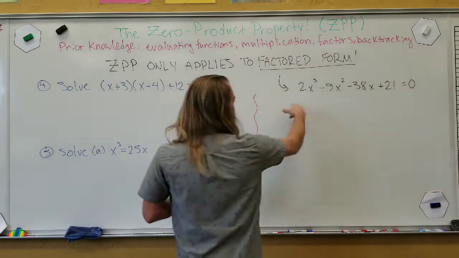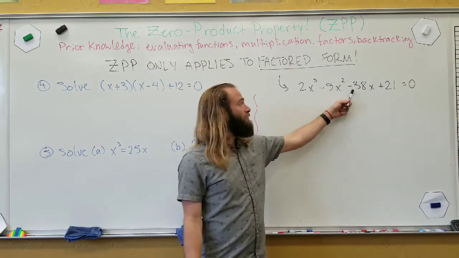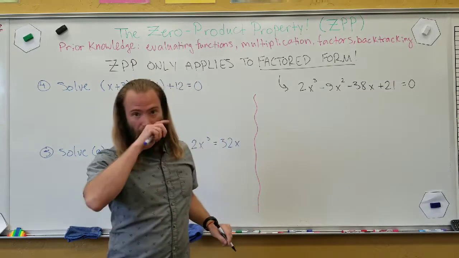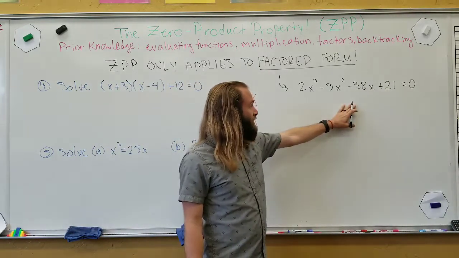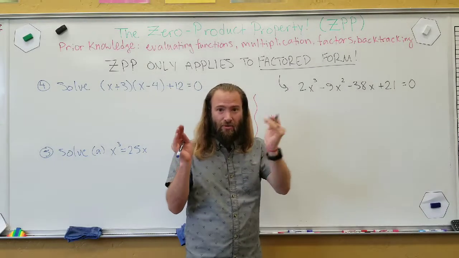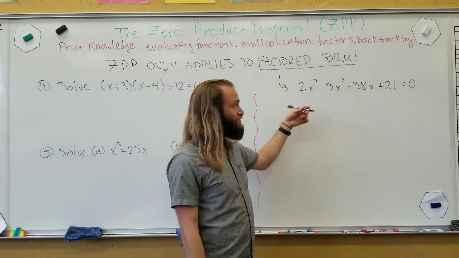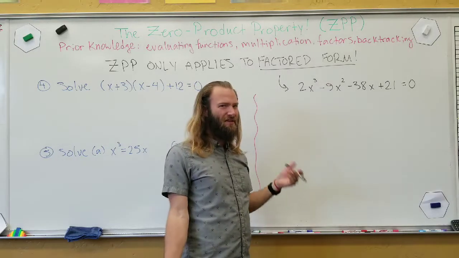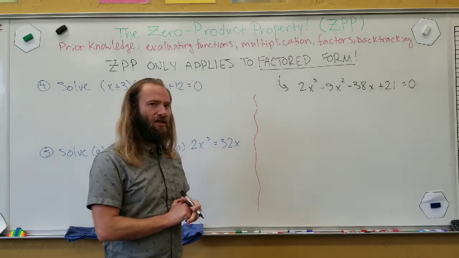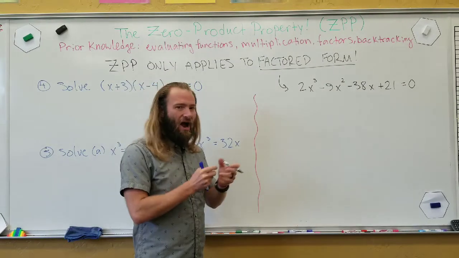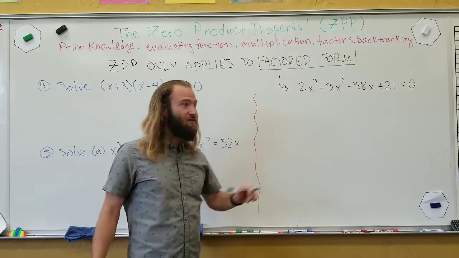So let's say we have this equation here. It's kind of long and crazy looking: 2x cubed minus 9x squared minus 38x plus 21 equals 0. Well, as I mentioned a minute ago, this is not written out as the product of something times something times something, right? And so you can't just solve it as is. We'd actually have to figure out, and we'll learn this later on, probably in a later algebra course, how we could take an expression like this and break it apart completely into all of its factors.